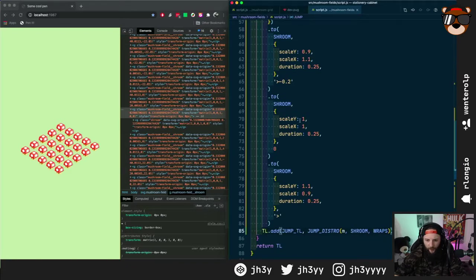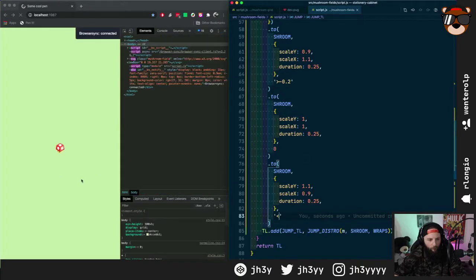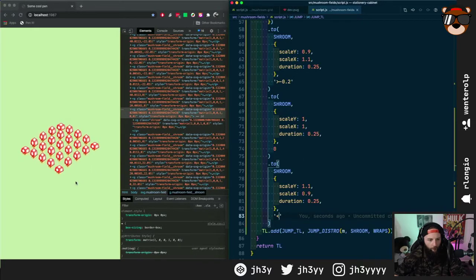And that squish is actually in the wrong place. That squish should be at the start. That's wrong. So they go up and they, okay, that didn't change anything. Or should it be 0?